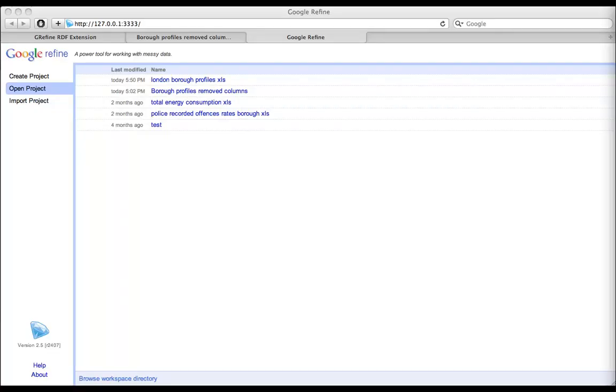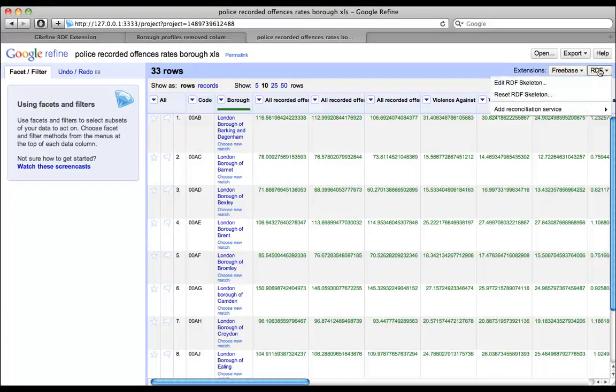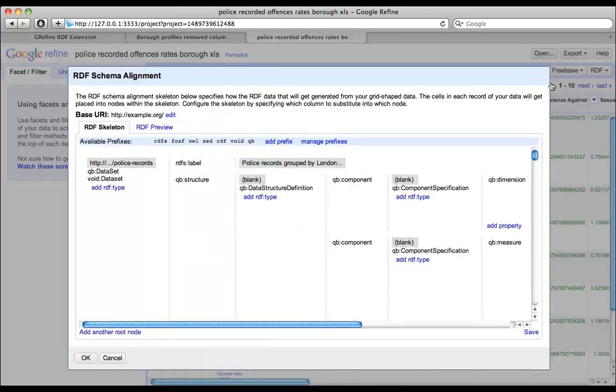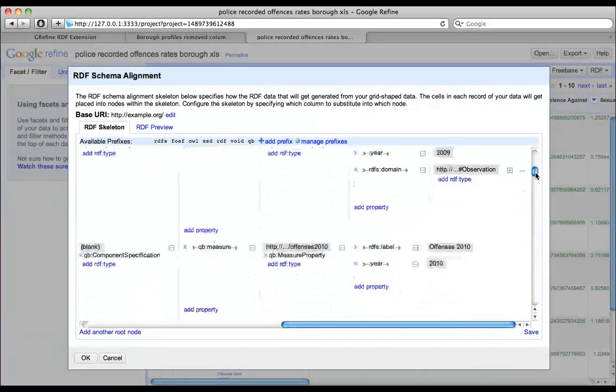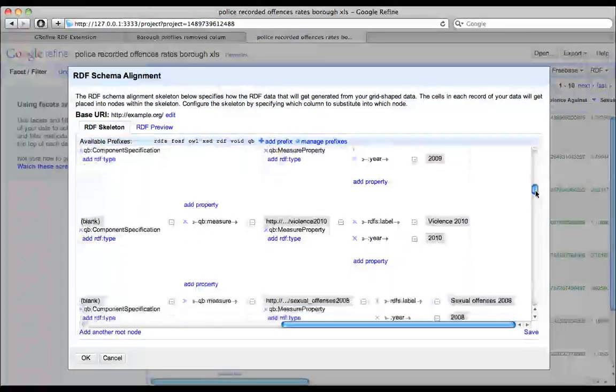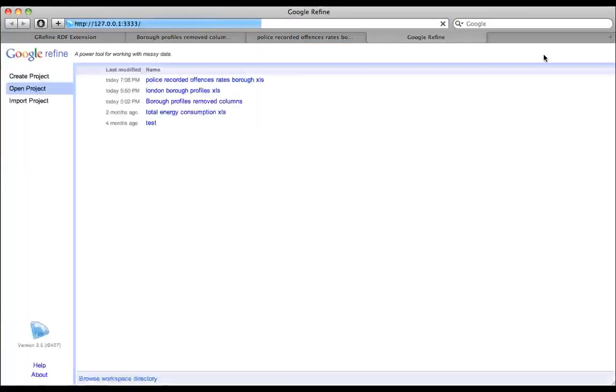The same process should be repeated for the two other Excel files we just downloaded, crime data and energy consumption. We just show you the final skeleton here and give you some tips about particular datasets. Since it's faster to remove unneeded columns in Excel, we did it there. For the purpose of this example, we left data for each type of crime only from the last 3 years. Moreover, we also renamed column headers in Excel to save some post-processing time in Google Refine.